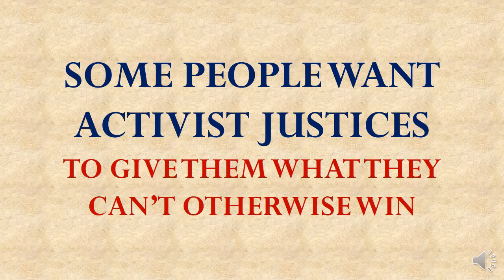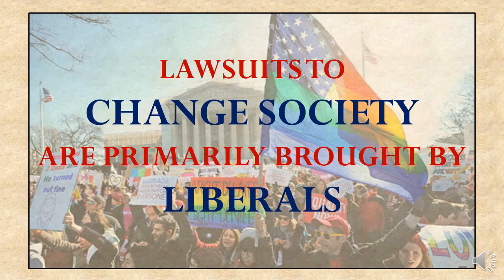So, the reason that Robert Bork was opposed was because some people want activist judges, and he wasn't going to be that. Now, they got enough of them out there to actually defeat him even. The reason that some people want activist judges, we can see back from, we had this slide previously in the lesson about interest groups and about how sometimes they sue. And at the time, the point that I made was that lawsuits to change society tend to be brought by ideological liberals. And the reason is really easy to understand.